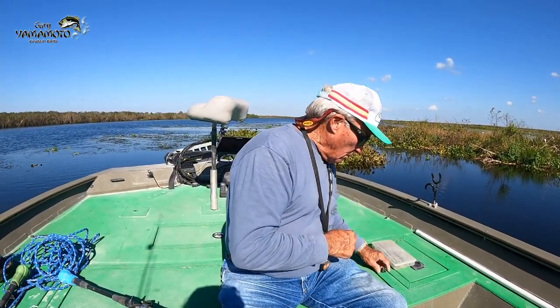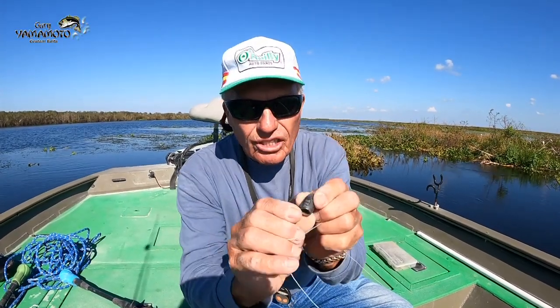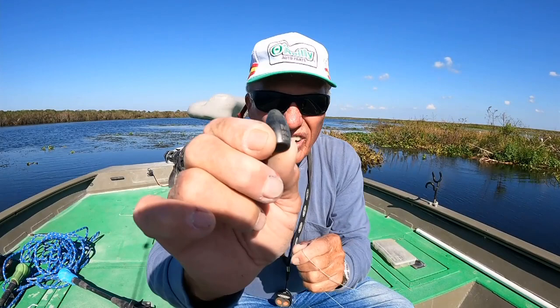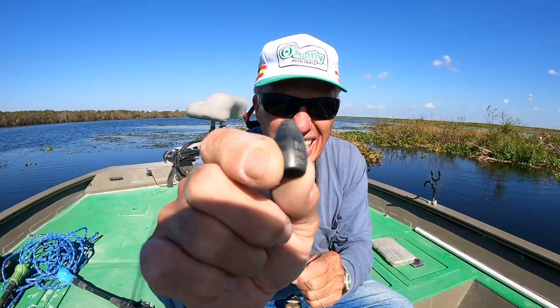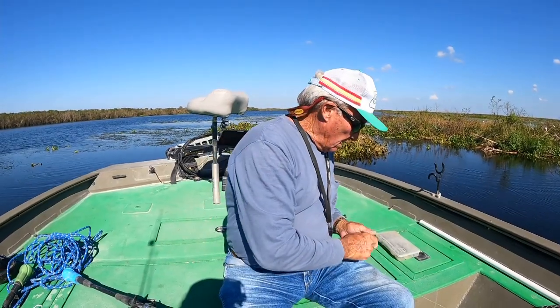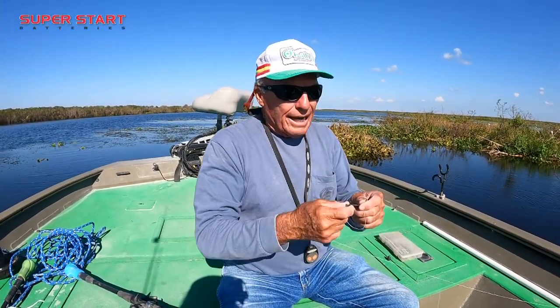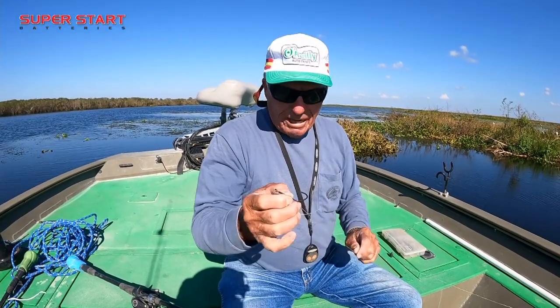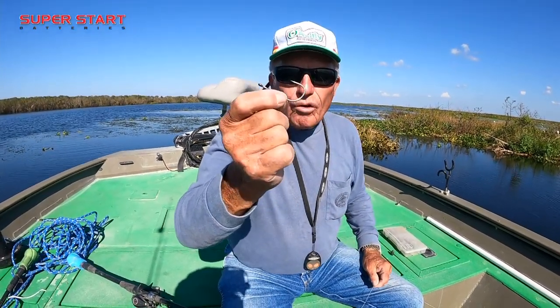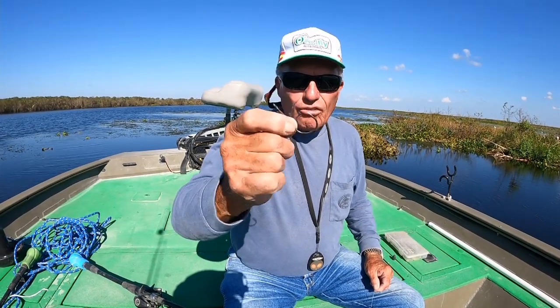Okay, the first thing I'm going to do, I'm going to use a 2 ounce weight. Look at this. This is a giant weight. I don't know if you can read the nomenclature on there, but it's actually written on that thing. It says 2 ounces. It's really big time. The second part of this whole deal is a great big, in this case, about a 5-aught extra heavy duty flipping hook. It's extra heavy.